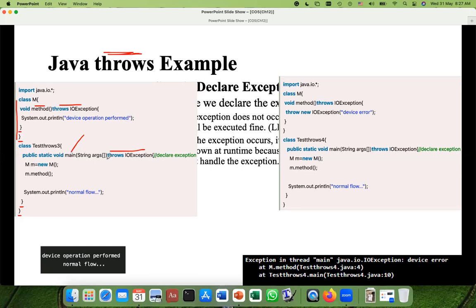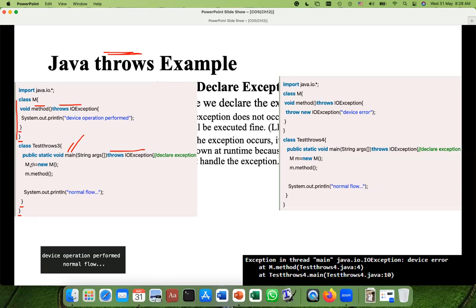So here we are writing after the main, this is the name of the main method, and these are the arguments we are passing into it, and after that we are writing throws IOException, and this is a declaration. What is the meaning of this declaration? That this method can throw an exception, nothing else. It's only information. It is only an alert for that method and also for the compiler that this method can throw an exception. We will go into it.